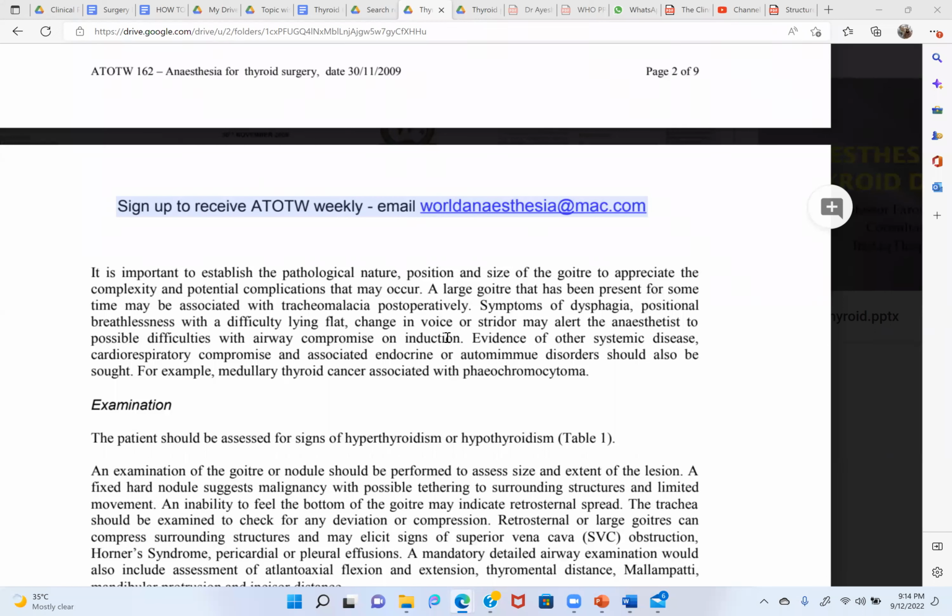There are some things which are signs as well as symptoms, for example jaundice and pallor. The patient can tell you these, and they are a sign as well as a symptom. But the majority are either signs or symptoms. Remember one thing, this is the failure point in the long case. The examiner is checking whether you have the capability to communicate with the patient or not. As an anesthetist, this is a very important thing.